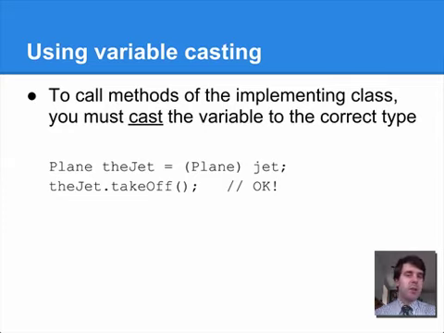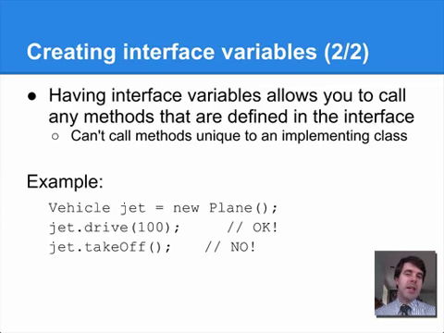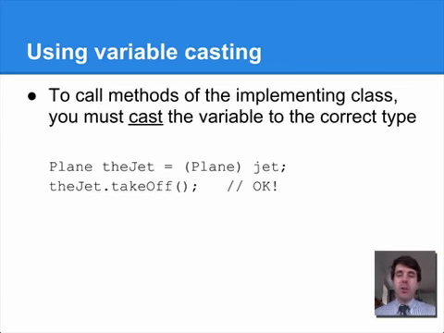You might have seen that a little bit earlier if you've ever tried to convert from a double to an int and you put the word int in parentheses. That's the same thing, except now we're converting from an interface variable type to the class type that it actually implements. Then we could say jet.takeoff, because Java knows that the jet is a plane, whereas Java didn't know that jet was a plane because we declared it as being of type vehicle. I know that's a little complicated. If you get more practice with it, I think it'll make a little more sense.